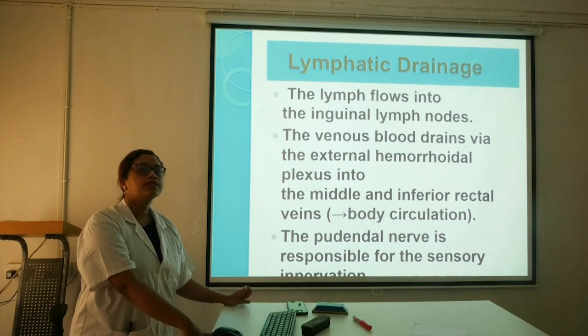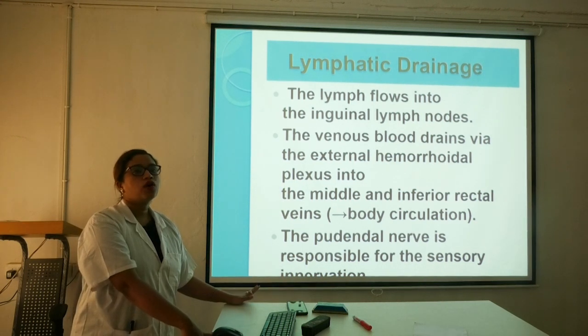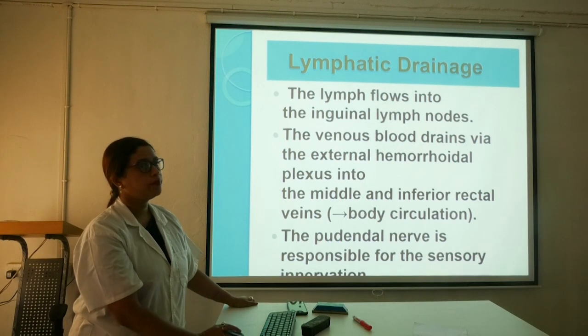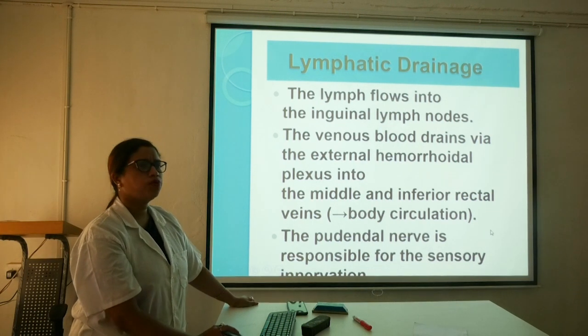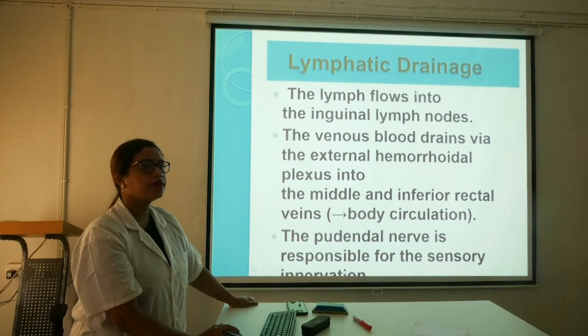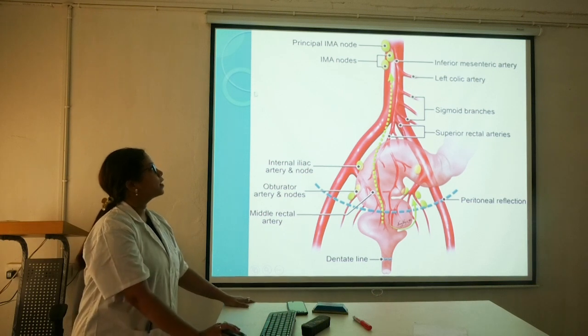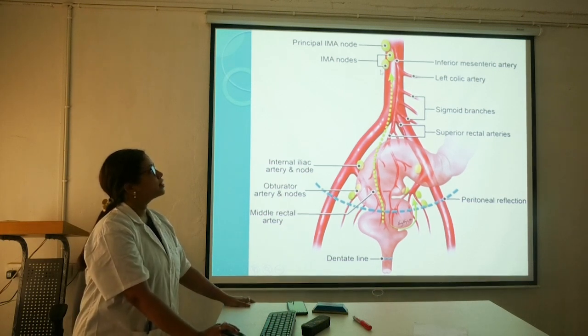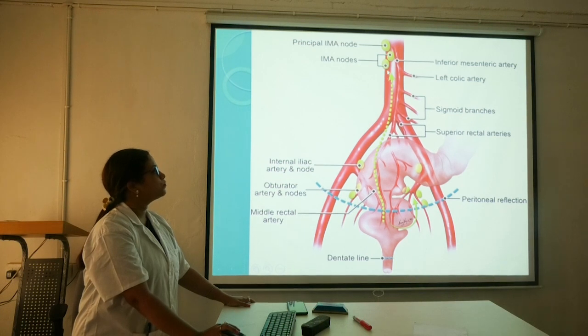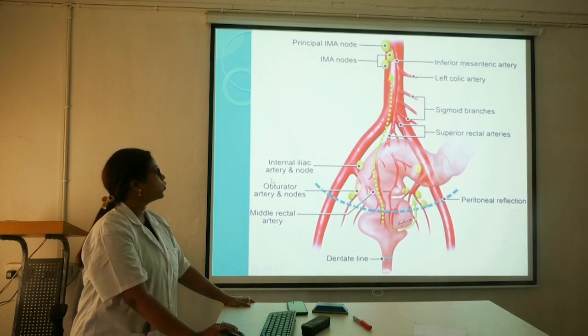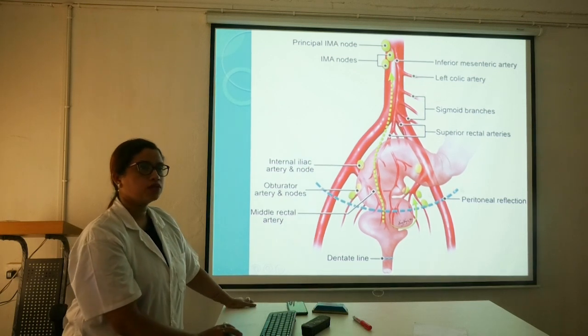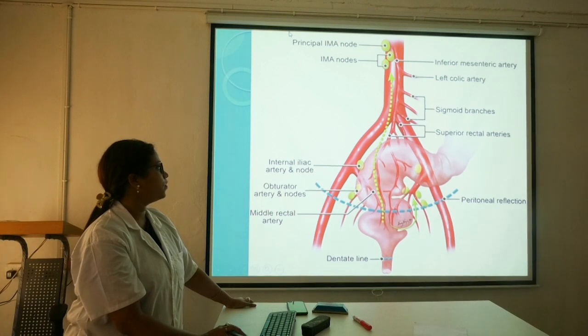And this thing I have already discussed. The pudendal nerve is the sensory nerve that is involved in the case of hemorrhoids. Okay. This has been an MCQ many times. All right, the pudendal nerve is responsible for pain in hemorrhoids. Okay. So see, this is the picture. What are the lymph nodes? This is the inferior mesenteric lymph nodes. The rest go where? Inguinal lymph nodes. That is the internal iliac lymph nodes. And here some are going, that is known as the peritoneal lymph nodes. Okay, so this is about the lymphatic drainage.